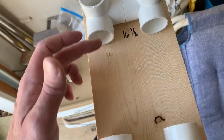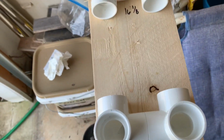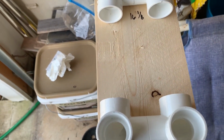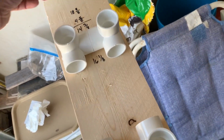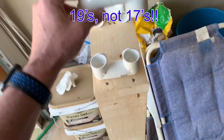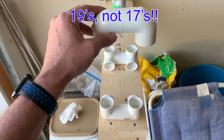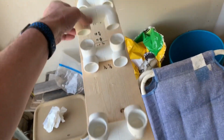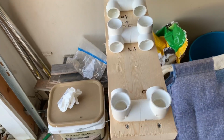The two 16 and 1/8 pieces will go from here to here and here to here. I don't know why I cut four of those. You only need two of them. Go figure. And then the four 17-inch pieces will go from here to here like this. So you'll essentially have this set up, and then it'll lay up on its side. And it'll be a nice little base that'll sit down in the kayak.